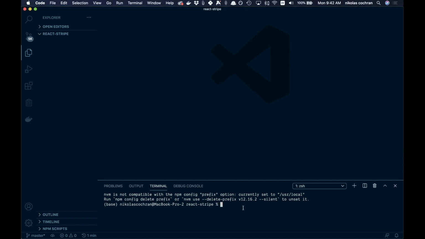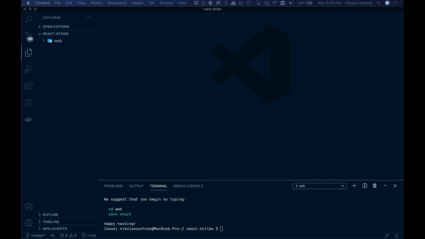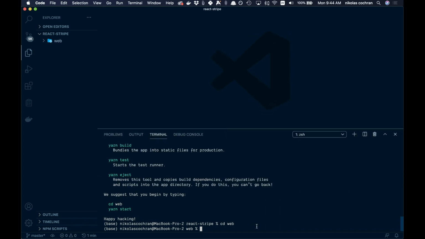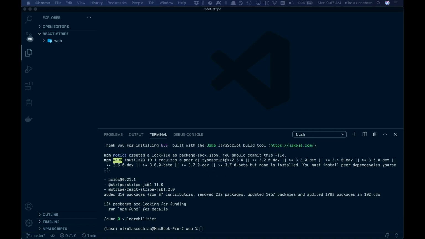So let's first go from here, and we're going to go npx, and we'll say create-react-app, and we are going to say this will be the web side. So run that. All right, so once those are finished, let's come in here and cd into our web folder. And from your web folder, we're gonna run a few things. So we're gonna go npm install, and we're gonna install @stripe/react-stripe-js. Make sure you have that, and then @stripe/stripe-js, and then also axios. And axios is just gonna be used to make our calls to our backend. So let's install these. All right, so everything looks like it installed correctly there.